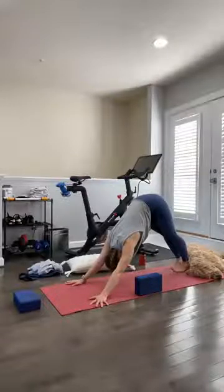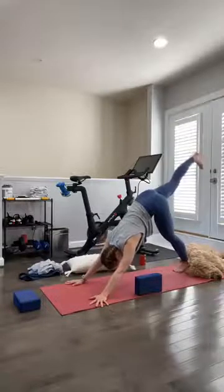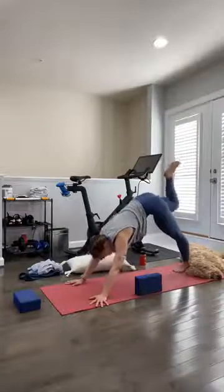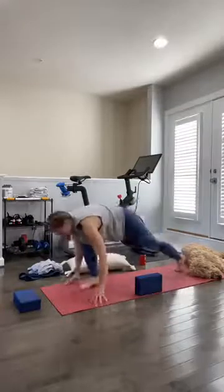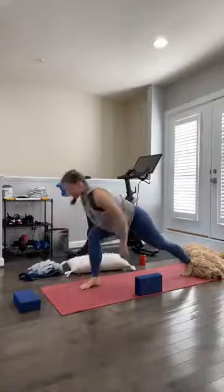Re-engage your Ujjayi breath. We will take that on the left. Inhale, the left heel high. Exhale, low lunge. Step the left foot in between the hands. Tent the fingertips. Inhale, high crescent.